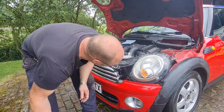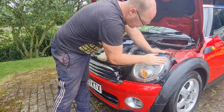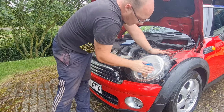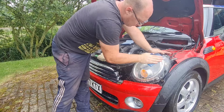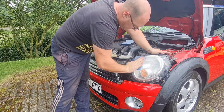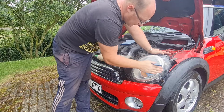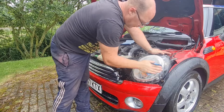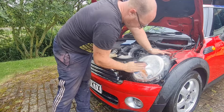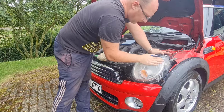So basically you just get some 2000 grit wet and dry, rub it all over the headlights. You see all that milky residue coming off, that is the top layer of lacquer, or the discoloured layer of lacquer I should say, being rubbed back. You are taking a layer off of this, so there's obviously only so many times you can do it, but it does make a massive difference to the front of the car usually.